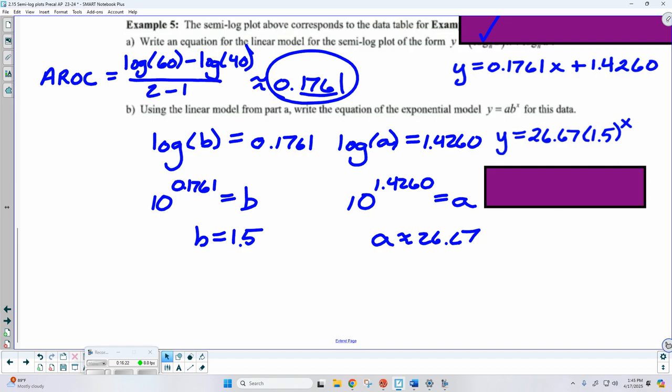And now what's really cool about this, you can actually work backwards now. If you know the value of A and B in your exponential, if you go ahead and take the log of each of those, that's going to respectively give you the slope and the y-intercept, so you would also have the linear equation. See, they can work through each other. Okay. Any questions? Anybody having a hard time? Anybody lost?